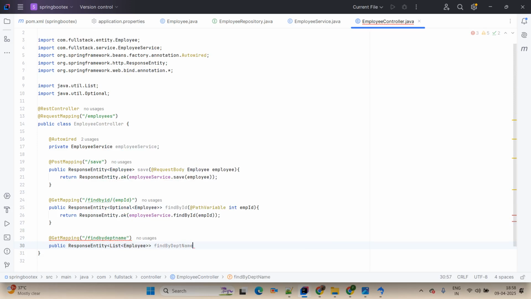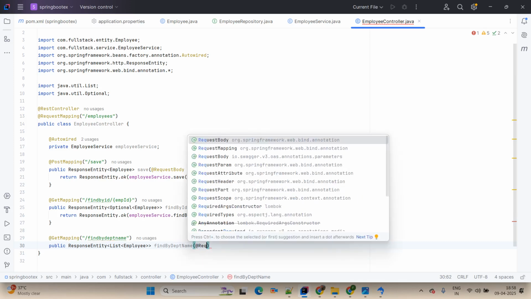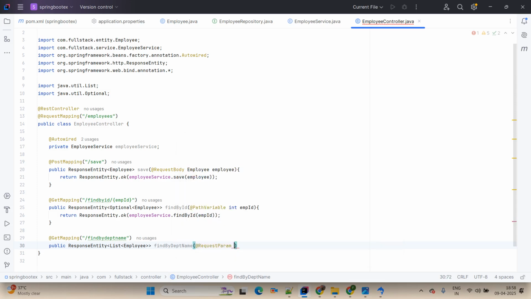And simply say findByDepartmentName. Now we are using @RequestParam. See, here is the RequestParam annotation coming from org.springframework.web.bind.annotation. Then we pass a String, this will be empDept, the employee department we are giving as input. Once you are using RequestParam, it's not mandatory for the variable, like empDept, to be present in the requested URI parameter. It will be extracted from the query parameter itself. Then line number 29, we haven't added any empDept as input there, right?